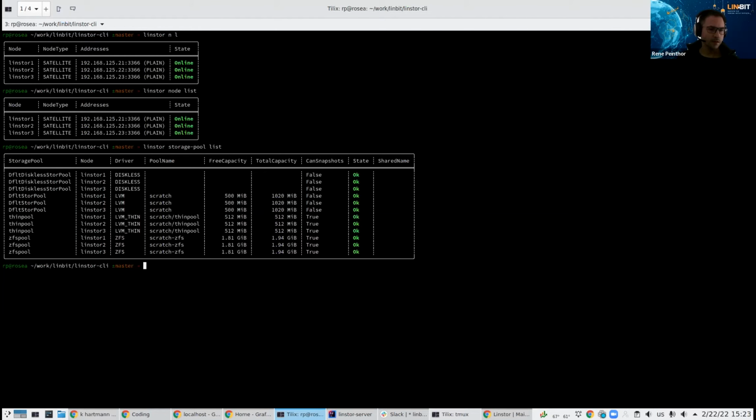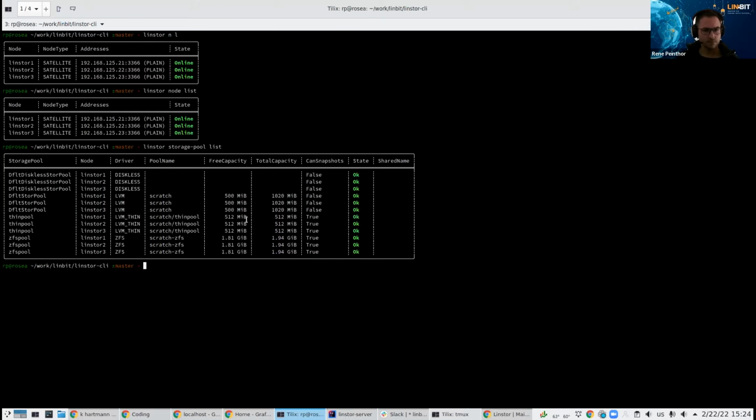And then last but not least, there is the ZFS pool. So my nodes run on Ubuntu. I think it's a bit harder on CentOS or RHEL-based systems to get ZFS running, but I think it's possible, it's just harder. So here I'm using Ubuntu, where it already ships ZFS.